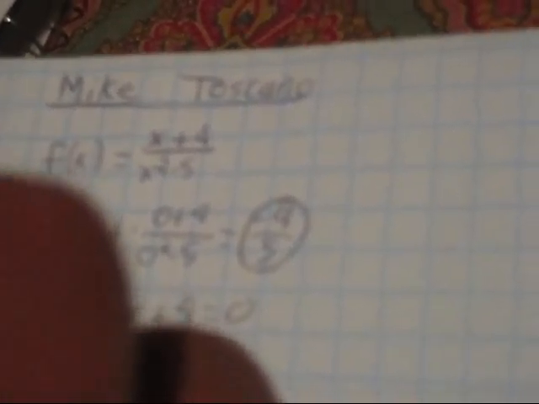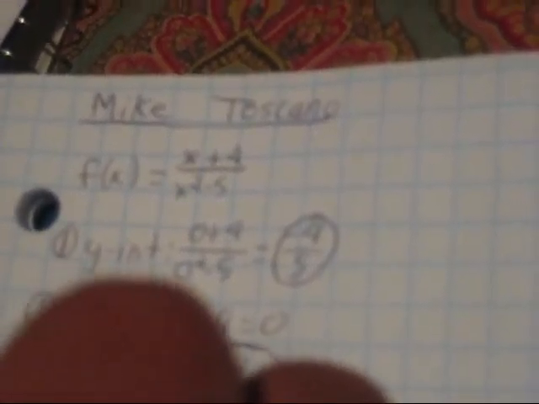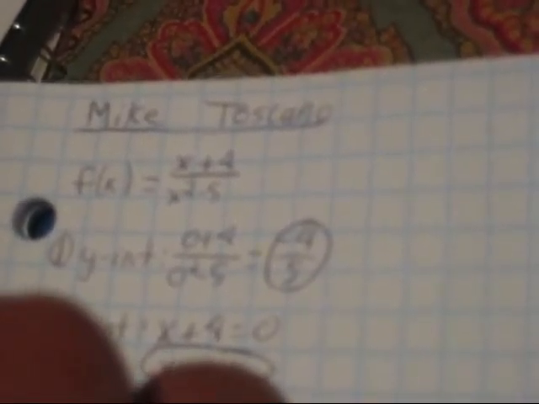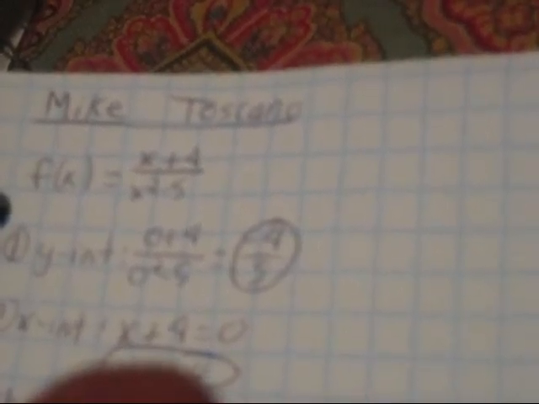The third step, you need to find the horizontal asymptote. In order to do that, you have to find the limit of x to infinity, and you have to take the two exponents of the highest value, so that would be x over x squared, and that would be 1 over x, which in turn equals 0.